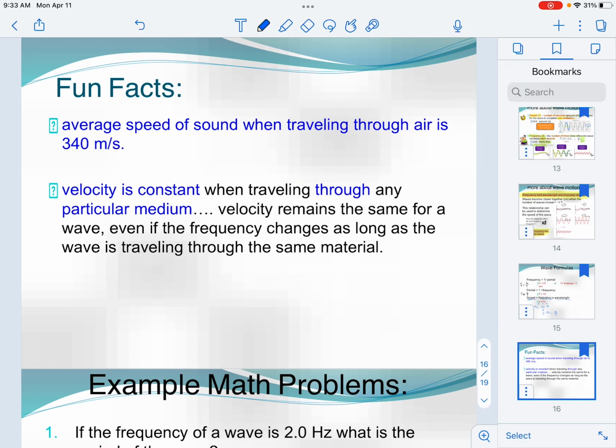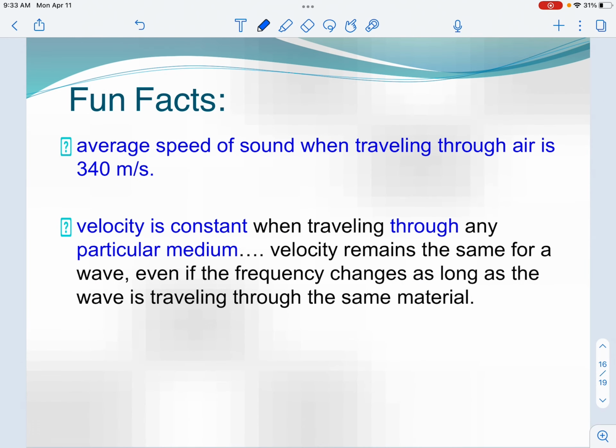All right, the last thing that we need to address is this slide here with some fun facts. You'll need some of this information in order to be able to complete some of those practice assignments that you're going to receive. So it says here, the average speed of sound when traveling through air is 340 meters per second. So this is the velocity that you're going to use for a sound wave. And a couple of questions that you're going to get, they're going to talk about a sound that's traveling and you need the velocity. So use this number. We are going to have 2 days at least just talking about sound. And so I'll come back and readdress both of these fun facts at that time.